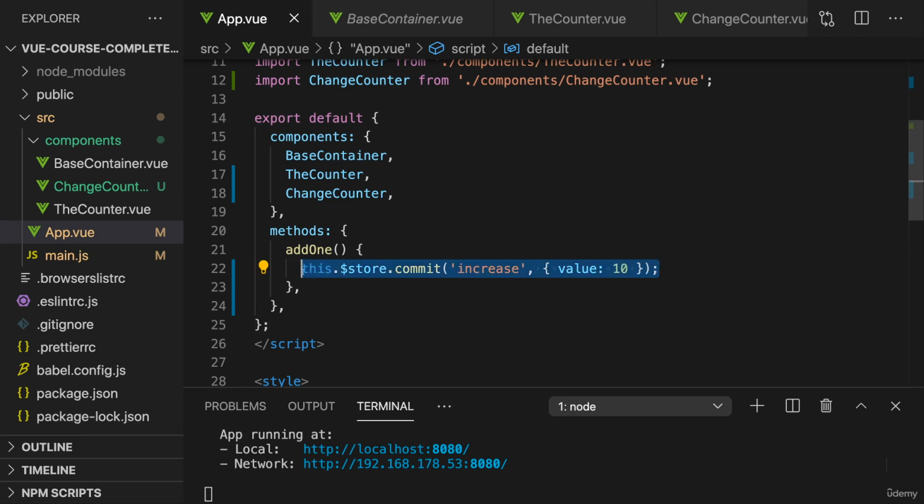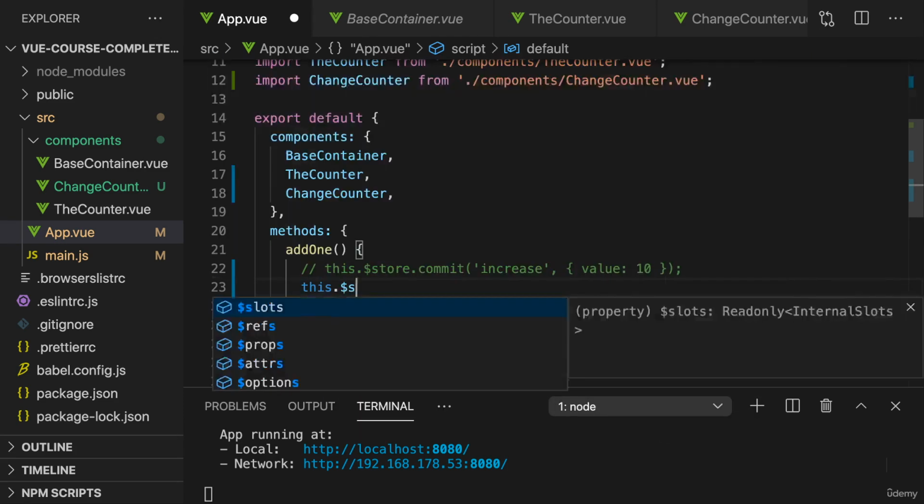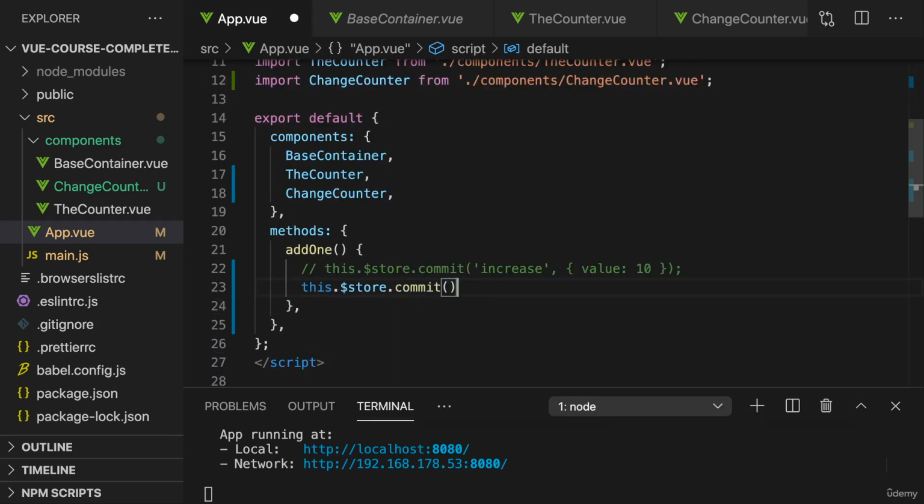You also got an alternative way of committing, by the way. There's nothing wrong with this approach, but you can also call commit and pass an object to commit. Now this object needs to have a type property which holds the name of the mutation that should be committed.